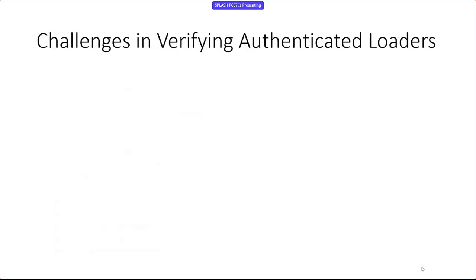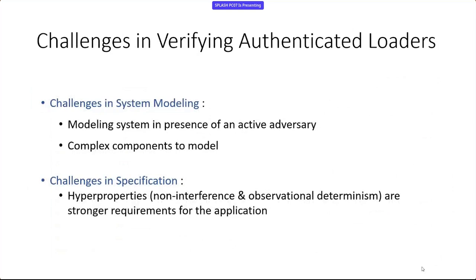Okay, so in verification there are a couple of challenges in modeling and then specifying the properties. As far as I know, there are no previous studies about how to take care of an adversary that is running in parallel with the firmware loaders and trying to defeat them. And of course there will be complex components in the systems that we want to model.